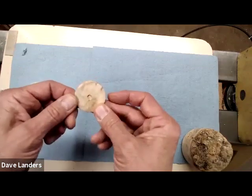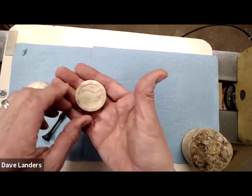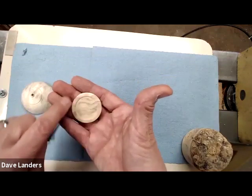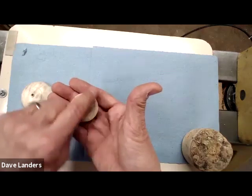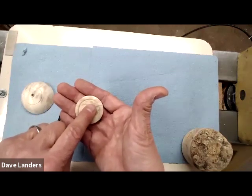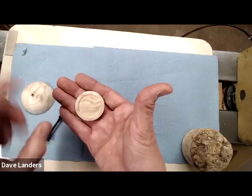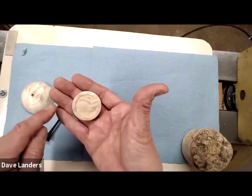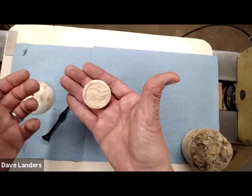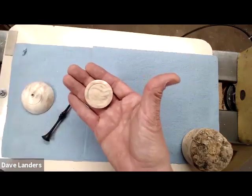And the way I like to make these is a pretty simple foot. The bottom has got a rim around it that the thing sits on, and the interior there is recessed a bit. And that gives me a few things. One is it looks better. You turn the thing over and you see some intentional turning rather than just part it off.